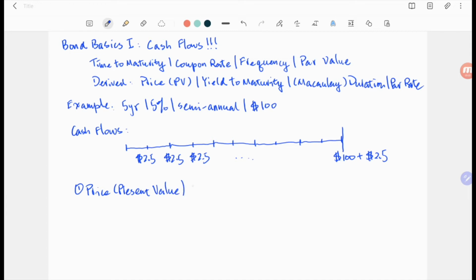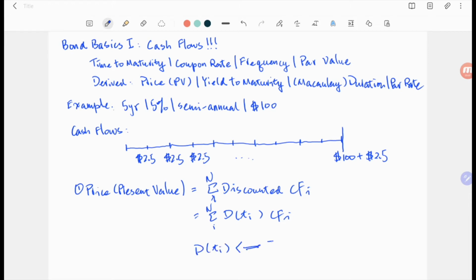But in order to calculate the value of the bond, we need to discount the cash flows. The price, or the present value of the bond, is the sum of all the cash flows discounted to present. Since $2.5 in the future is not worth $2.5 at present, usually. The discount factors are usually given by the current treasury rate, which can be bootstrapped from the market treasury bill and bond prices.